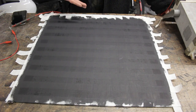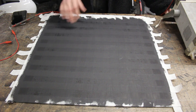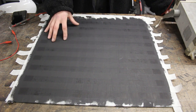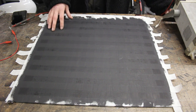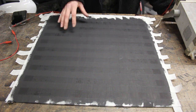And there we go, that's our ink dry. There's around 2 coats on this, and it gave us a resistance reading of around 77 ohms, which is right in the region of where we want to be. And we can figure out the amp draw on this by taking a look at Ohm's law. So we can do 230 divided by 77, and that's going to give us an amp draw of around 2.9 amps, which is not bad.